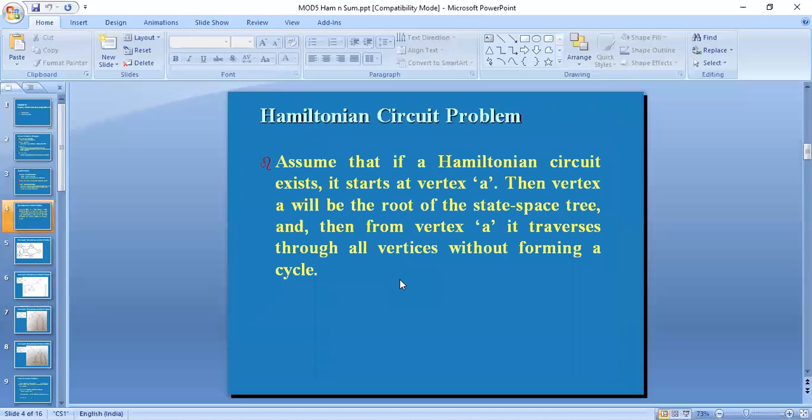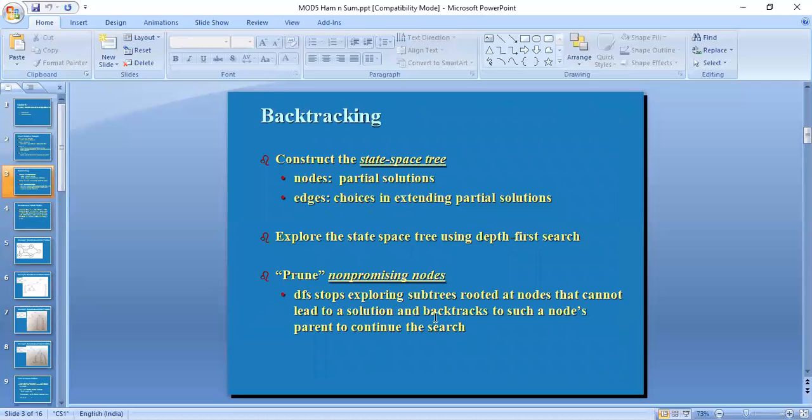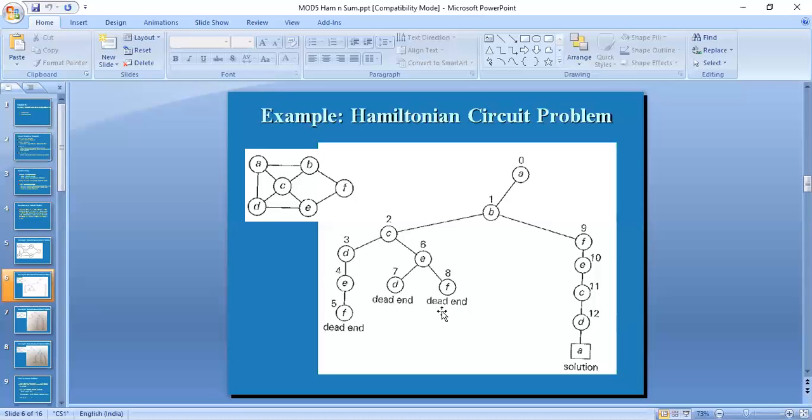So Hamiltonian circuit also comes under backtracking, where you are going to generate the tree structure. This tree is called the state space tree. There are 2 things. One is nodes, which are the choices, and another is the edges. The edges are the choices which may lead to a partial solution. If it is a partial solution, we go further. If it is a non-promising node, it is considered a dead end. We need to backtrack, move to its parent, and see other choices. If there are no more choices, again move to its previous level, go to its parent node. This will be repeated again and again till you get a solution.